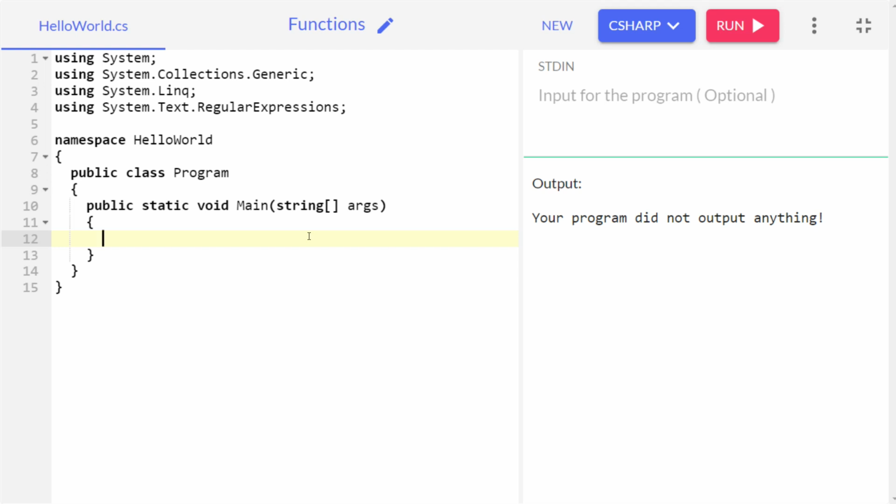For example, say you have implemented a sorting algorithm, a selection sort algorithm, and you have to use that algorithm at multiple places in your program. Let's say the algorithm is 10 to 20 lines.